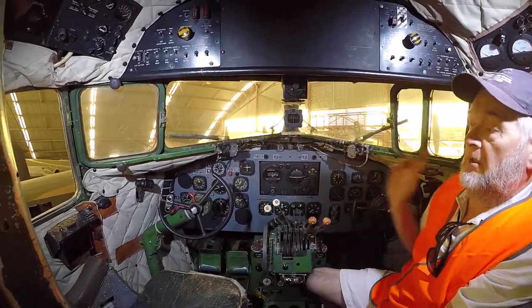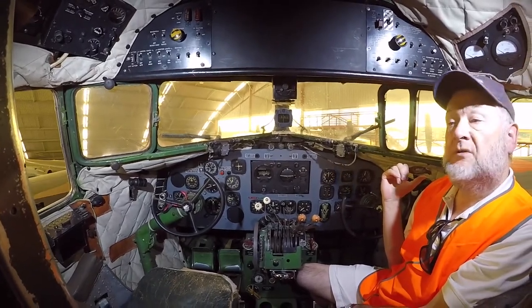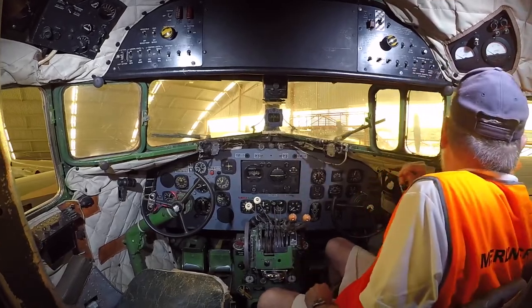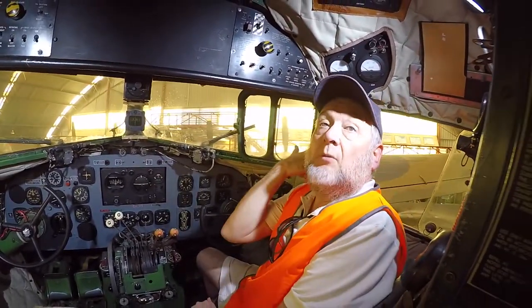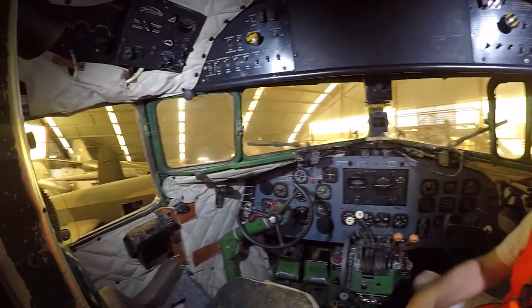The wings sort of went back like this and you really needed to know where the wing tips were. Hence, swinging one of these round on a tight strip was — you know — you needed a good experienced crew. Because they've got to look over their shoulders, around like that, and then you can just about see the propeller. But then you've got to try and work out where the wing tip is on either side. So yeah, they were pretty big old beasts to manoeuvre around.